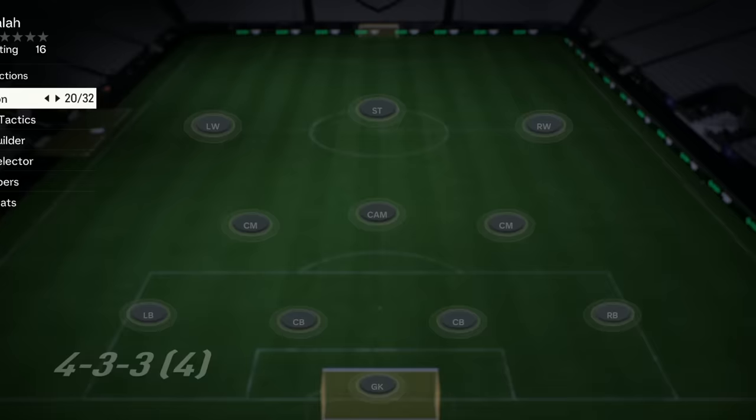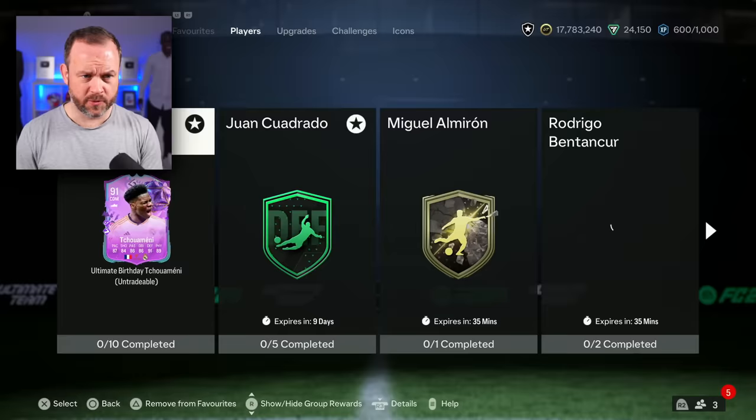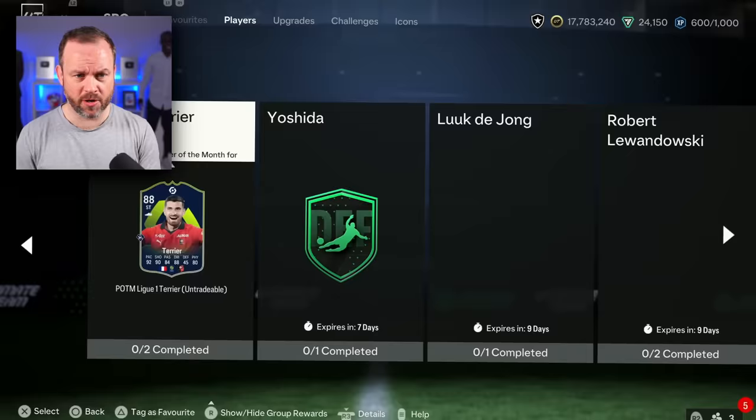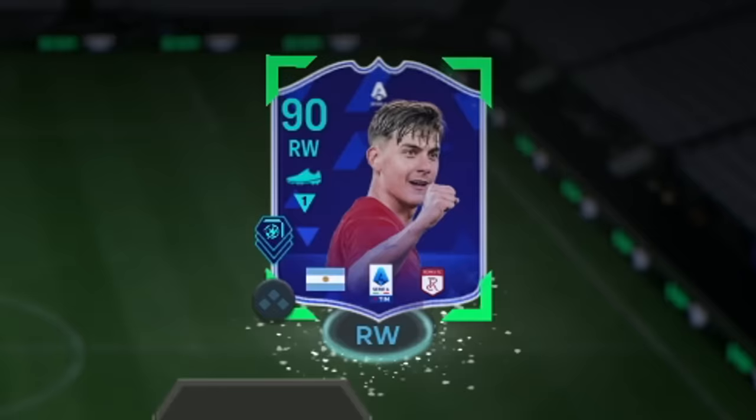We're going to start the team by getting a right winger. The wheel is juiced with loads of packs and fun things, and we're starting with an SBC player of my choice. So it has to be a player that has an SBC out right now that plays right wing. Hey, Paulo Dybala looks like the best bet of the minute. So I've completed the Dybala SBC, and we're going to throw him at right wing.